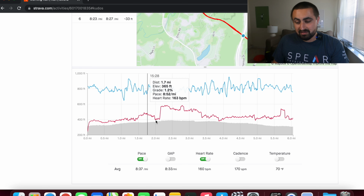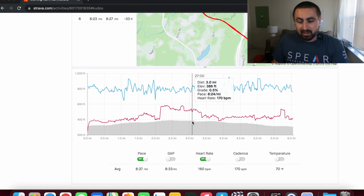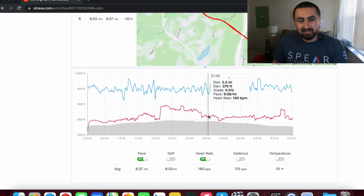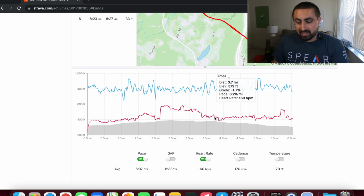Usually this was a consistent run. I didn't stop at all, even to turn around. I just jogged and turned right back around and kept going. Never stopped the watch. You'd be very hard pressed to find anybody who suddenly is truly having a 180 beat per minute heartbeat, and then for whatever reason, while you keep running the same pace, it goes all the way back down to the 150s and 160s. That's not something that makes sense. So I believe I was just, you know, around 150, 160 throughout this whole section.